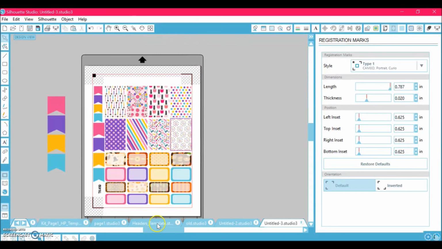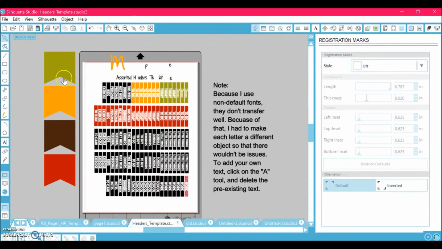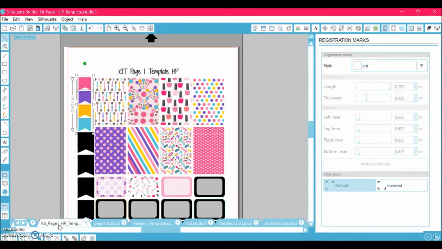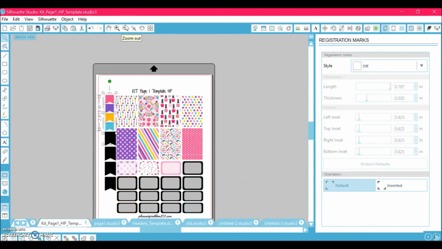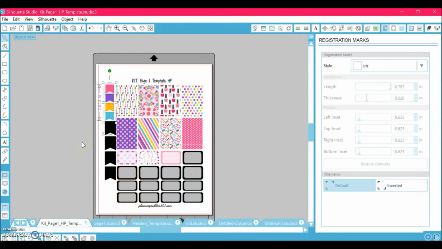Just to review the templates that I did mention in this video, one of them was the headers template where we talked about changing colors, text, etc. And this was a free download on my blog. You'll find it linked below. Another one was this kit template that comes with a bunch of other pages, and I'll be doing videos on those pages as well. I just thought I would make this one short and simple by starting off with this one, and this one's also available on my Etsy shop.